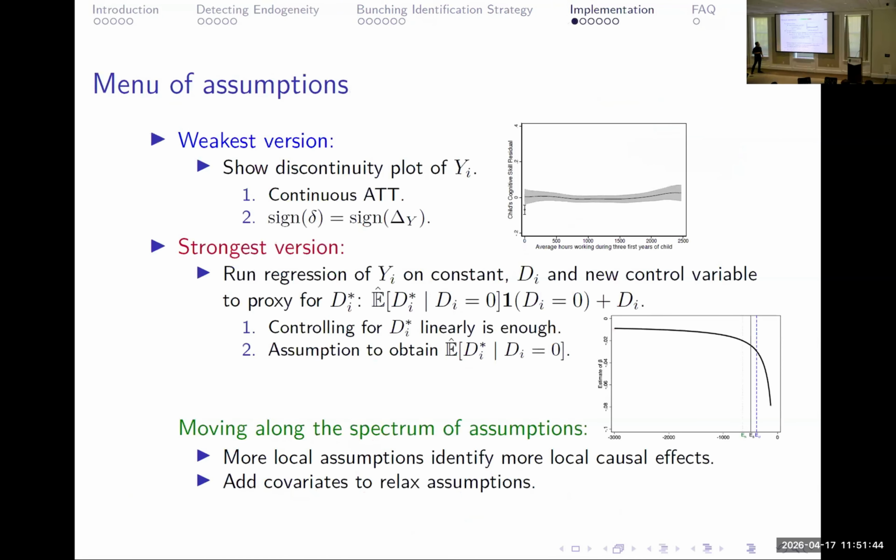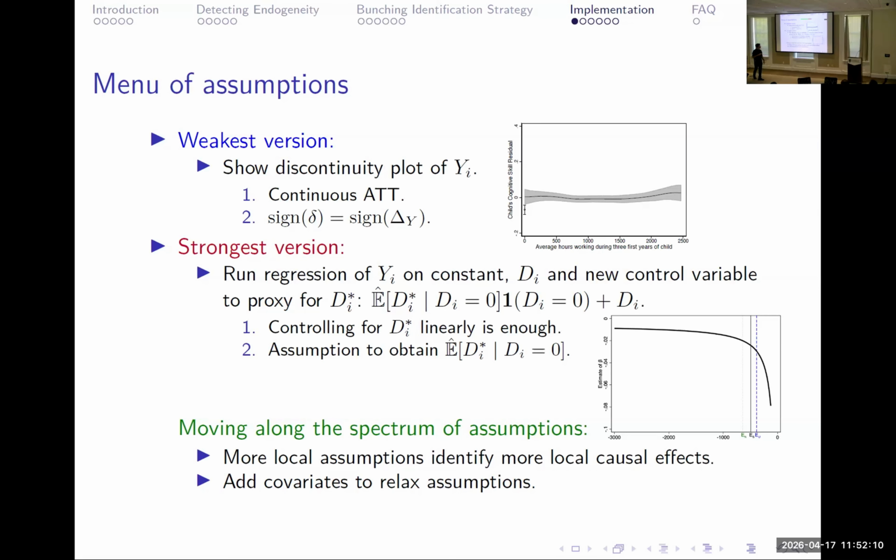Okay, so now let's talk about the whole spectrum of potential assumptions that we had in mind. The first one was the weakest possible one in the setup that we came up with. That's just assuming continuity of the treatment effect, and the same direction at the discontinuity at zero as the sign of the selection effect on the positive side. That comes out of doing plots like we talked about, right?